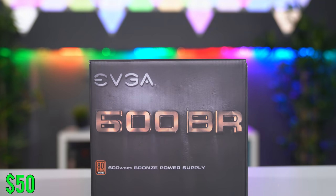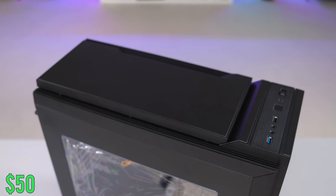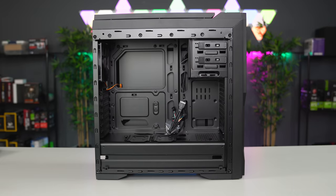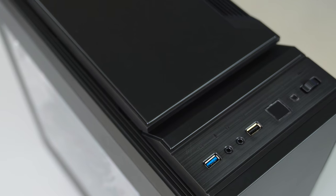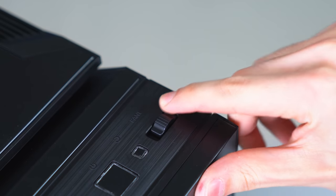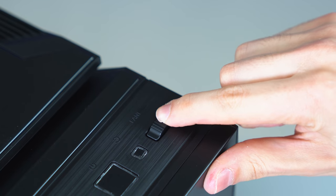Powering everything is the EVGA 600-watt bronze certified power supply, and everything is going inside the Deepcool Ducasi V2. It's actually a really good looking case with a side panel, it's got a shroud to cover up the power supply, and it has a USB 3 port in the front with a fan controller that lets you control up to 3 fans at the same time. For $50, this is actually a pretty solid case.